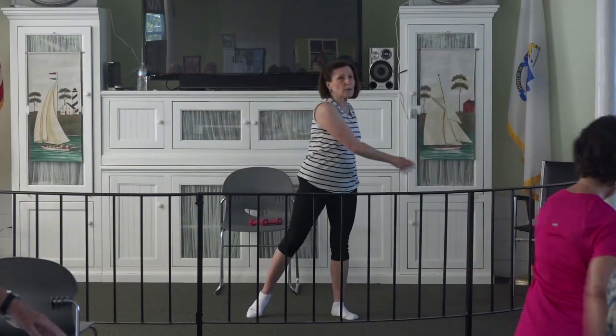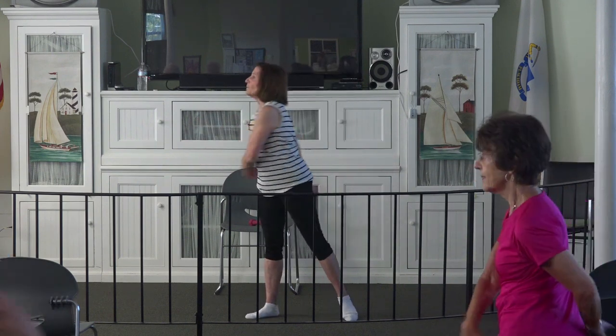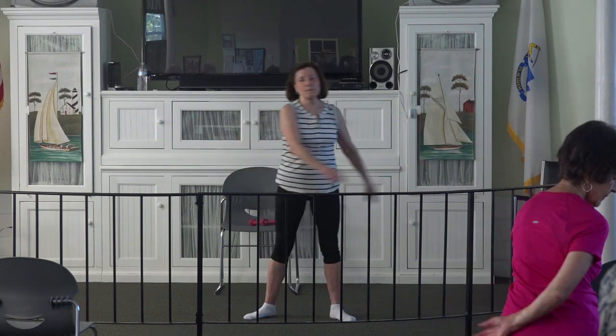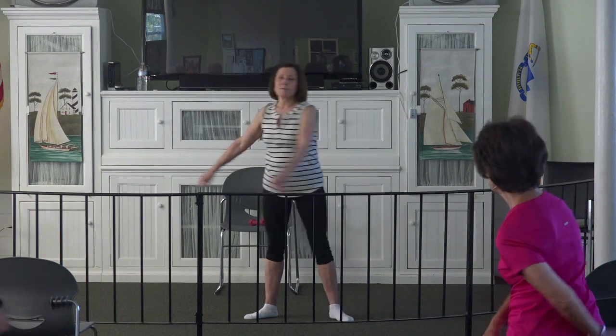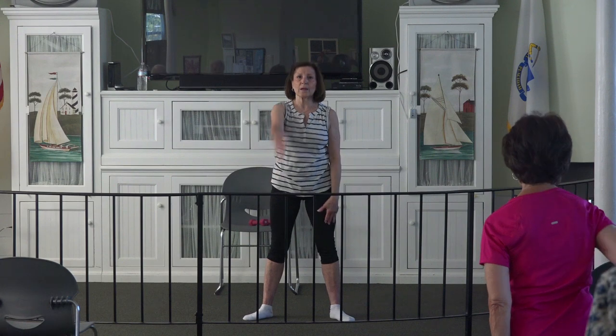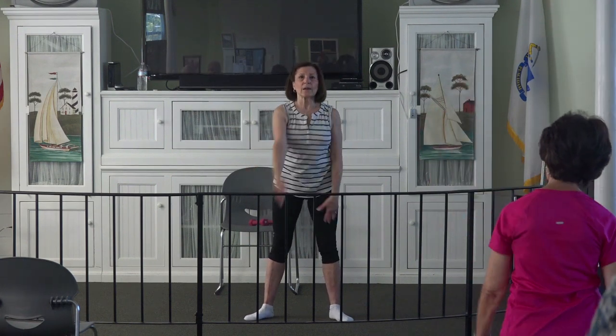Your breath, we're cooling down now. It's as important to cool down as it is to warm up. Nice and easy, back and forth. Now slowly bring that right arm up and drop it, and the left, and right, and the left.